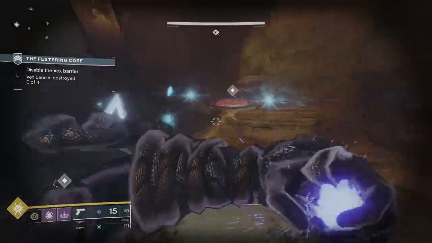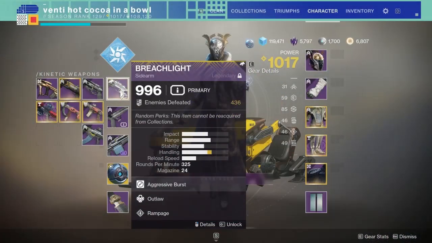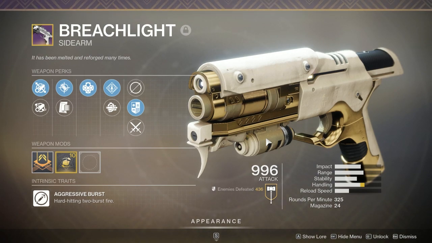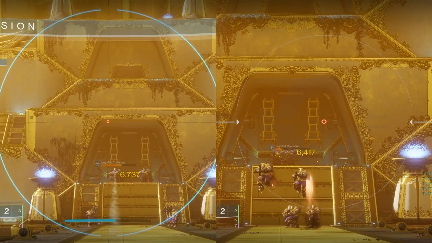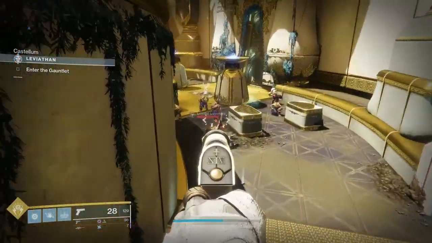Speaking of damage, let's talk about hard numbers. Comparing this to a more meta sidearm that I could think of, which is the Breachlight. Now note that this is kinetic. I have adjusted the damage numbers from Breachlight down to account for the 5% bonus damage the kinetics get in PvE activities. And just to illustrate that, I have here a clip of me shooting a 72 RPM kinetic sniper and a 72 RPM energy sniper. And you can see that they do essentially 5% extra damage for the kinetic. It's something like 4.98 trailing digits. 5% is good enough for us.